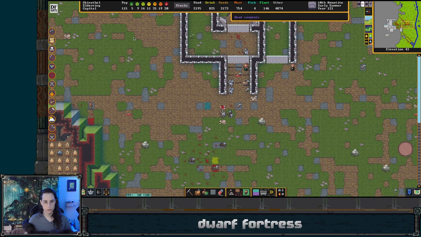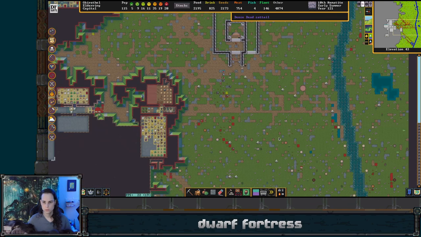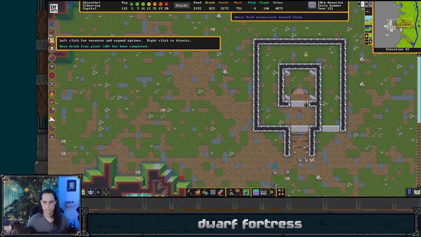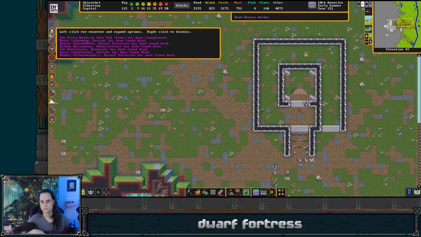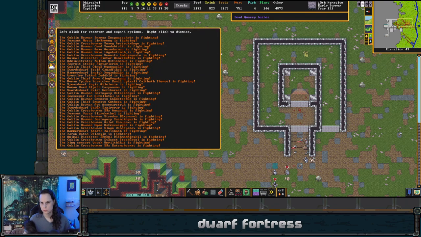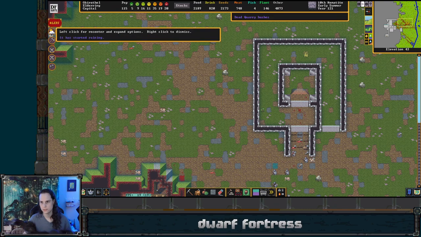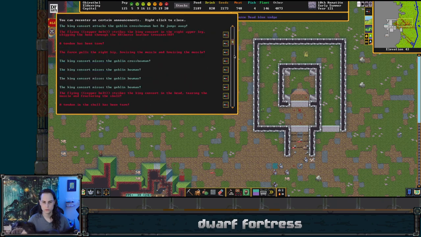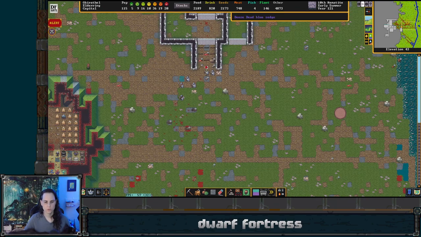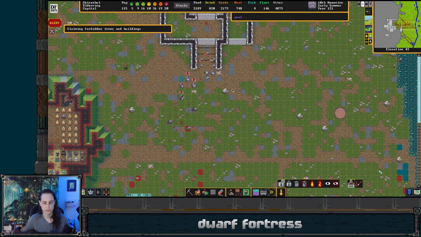Okay, well, we're no longer being sieged. Okay, well. Lots of dead things. Lots of fighting, that's all fine. King Consort is fighting. Are you still fighting? Where are you? No, you're just vomiting everywhere. You survived. Go tell the world of how Zolban died.